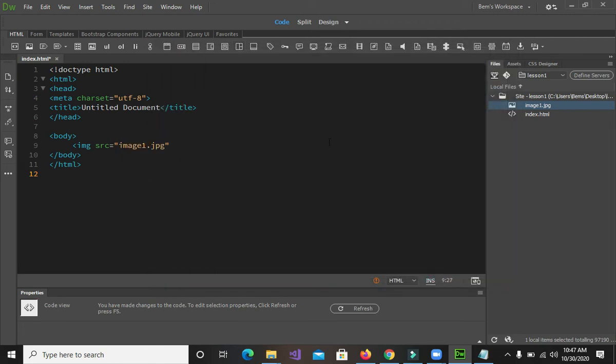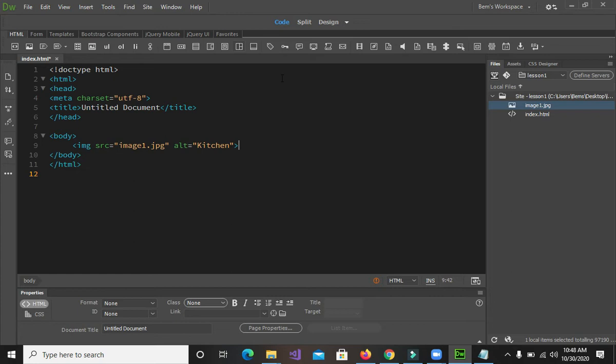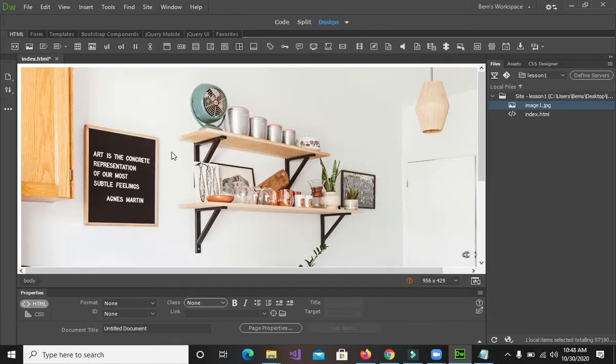And then I'm going to add here an alternate text, and this image is about kitchen. Okay, let's close the tag, and then let's now proceed to the design view. Under design view, it will display the image that we have assigned to our img tag.